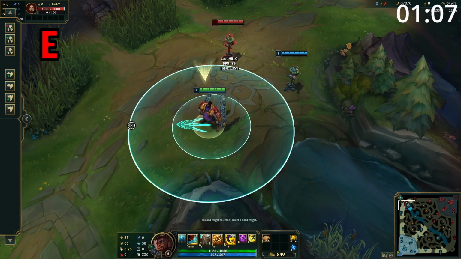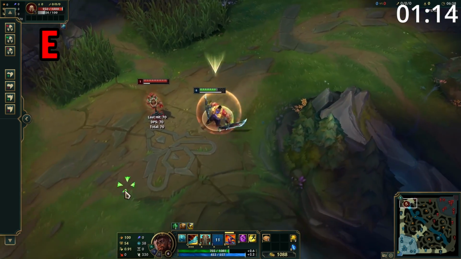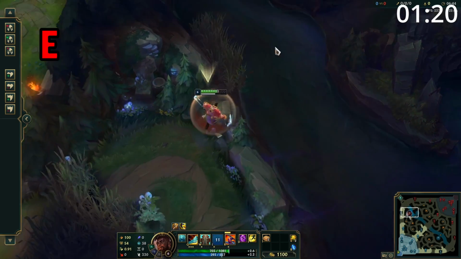Ksante's E is a short-range dash which grants him a shield. This can also be used to dash to an ally where the range is increased, and he also will then shield the ally. When Ksante is in his all-out form, the dash speed and range are increased, and he can also now dash through terrain. This ability can also be used as an auto-attack reset.